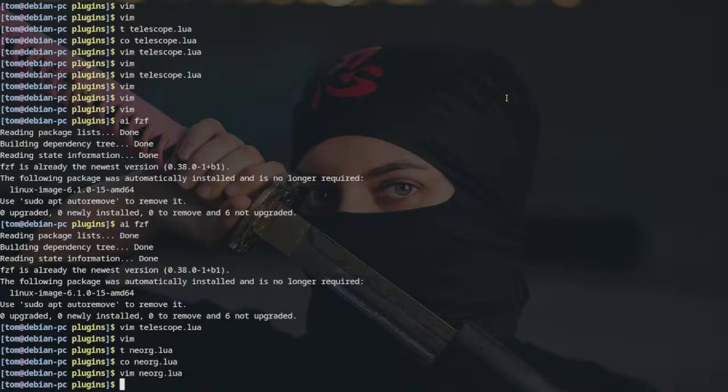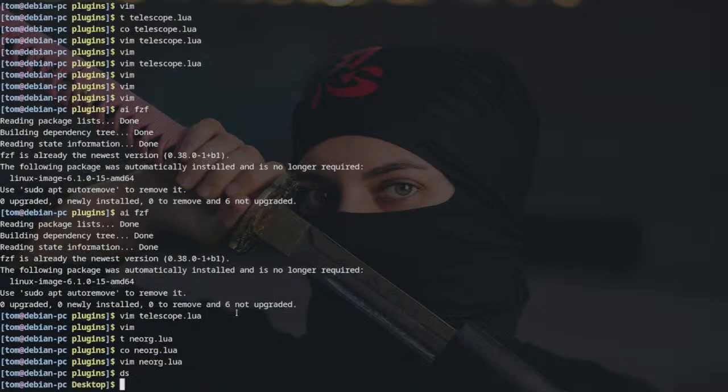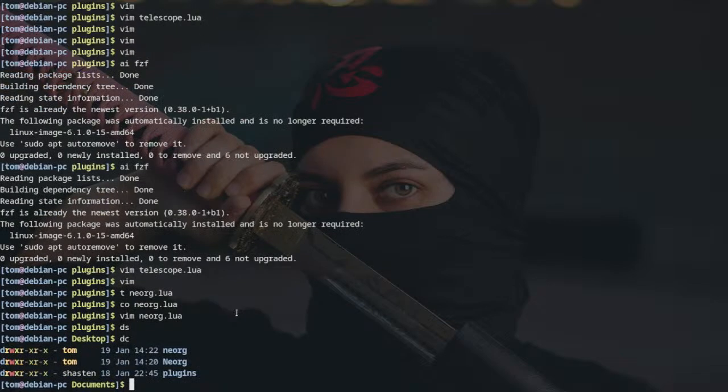And the lead developer for this tool has a lot of resources for Neovim, kind of getting you from zero to hero. But I think that for the most part, let's see here. Let's try something, okay? So we're going to go to my desktop, I guess, or maybe let's go to documents.